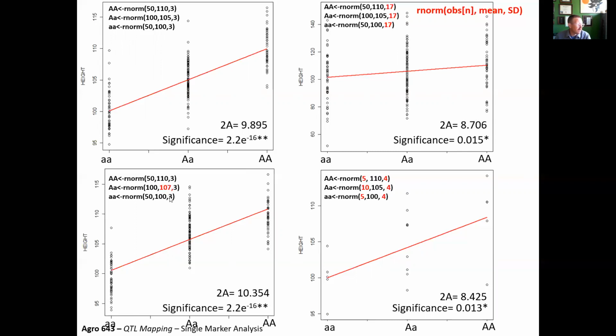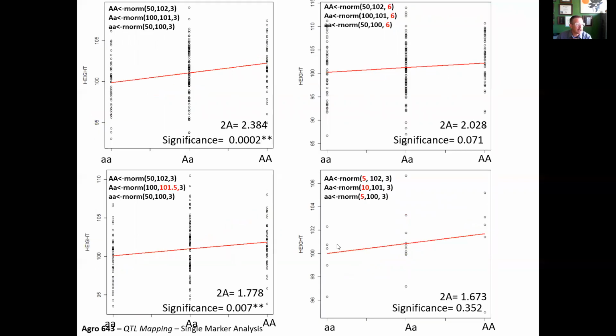Now, if we have some type of dominance effect, that's also going to change our effect estimate a little bit and our significance, but in general, the additive model still does pretty well. And if we drop our number of observations to 1/10 of what it was, even though we have a very similar effect size, right? We're simulating 5, 10, and 5 individuals. Our effect is not estimated as well, and our significance is much, much lower. And I'm not going to go through all of these, but you could play around with this a little bit and use this to predict what size QTL you are hoping to capture in your analysis.